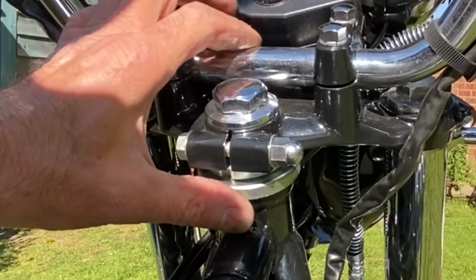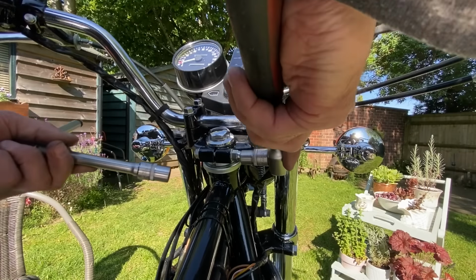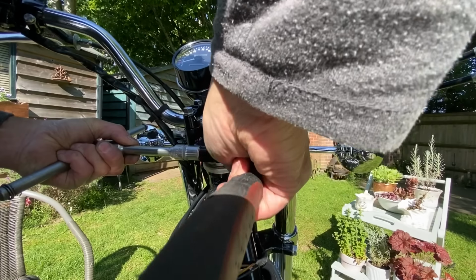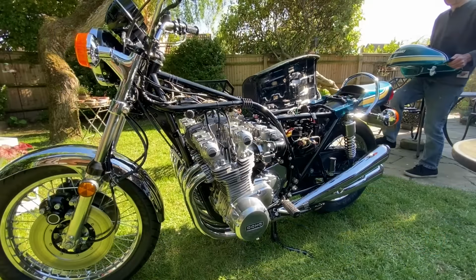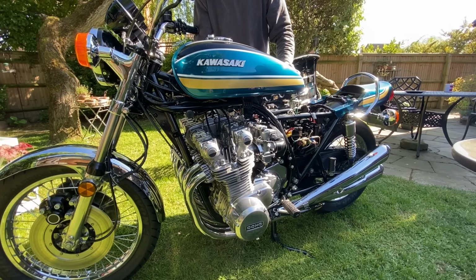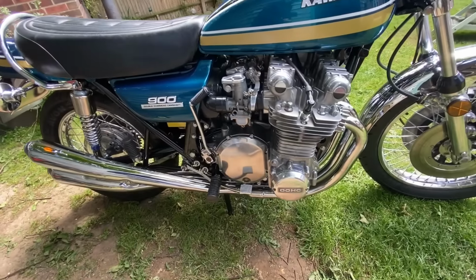To check I have no play, I placed my thumb between the bearing and the frame, and using the front brake I rock the bike backwards and forwards, and there's no play, so I tighten up the clamp bolt. With the steering bearings adjusted, I replace the tank. With the bike all back together, I need to go and research the rear sprocket. I need to find a 30 tooth blank and 630 pitch so I can make one to fit those Z1 rear wheel.